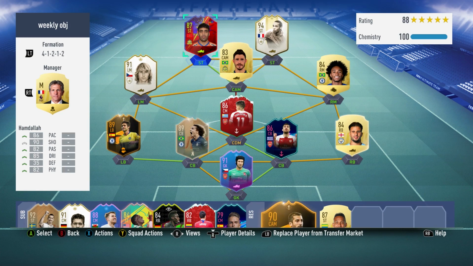So EA have just released the first record breaker card of FIFA 19 and it's been given to the Moroccan striker Hamdallah. Now this guy plays in the Saudi Pro League and he has been scoring for fun all season long. It's very likely that in the next month or so, this guy will have a blue team of the season item. Nonetheless, since this is the first record breaker card to be released in FIFA 19, I want to try it out, so we're going to be doing exactly that in today's video.